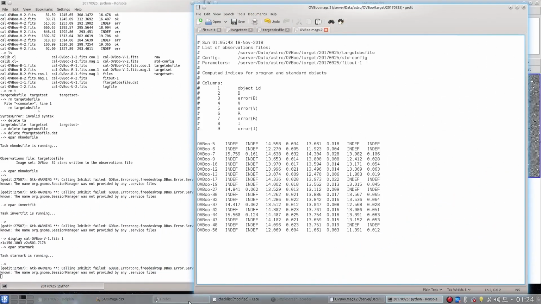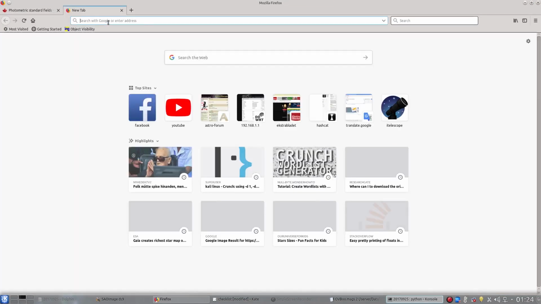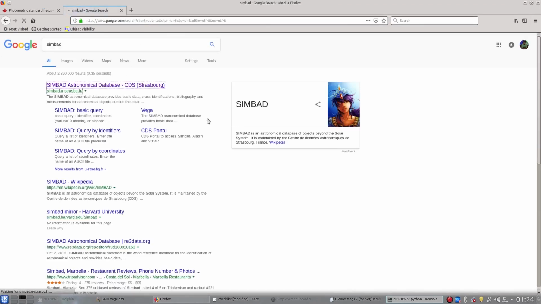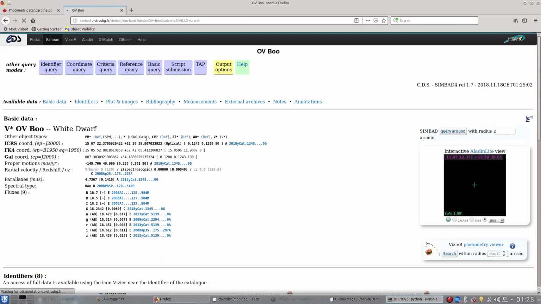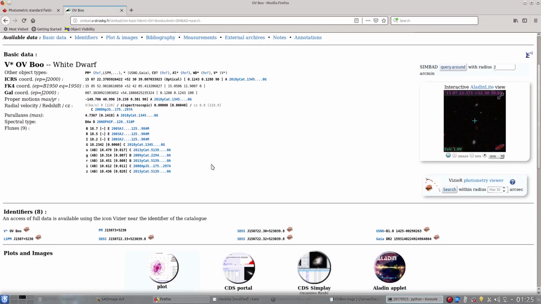But let's just take a quick peek and see if I can find Simbad. Yeah, this is the one I usually use. Let's take a basic search and say OVBBO. Let's search for it. It's a white dwarf. Alright, so yeah.